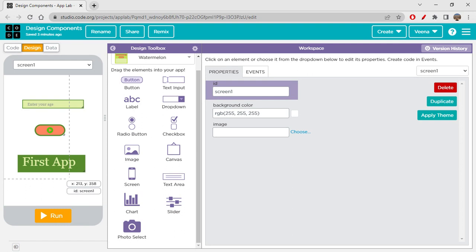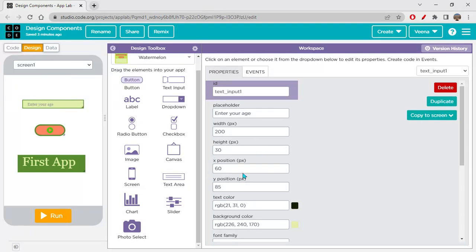So this is all about the creation of the app and a few things which you have to understand about the Code Studio apps, right? Now that we have understood that this is a web application, this runs only on a browser, and how to design the components and how to use these design components, then what next? We have one more thing which we have not discussed yet. That is about X position and Y position. So positions, we have not discussed these. Today we will be understanding how to use the X position and Y position properties for any design component and how the coordinate system works on Code Studio.